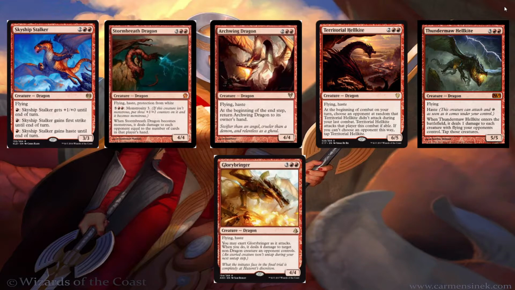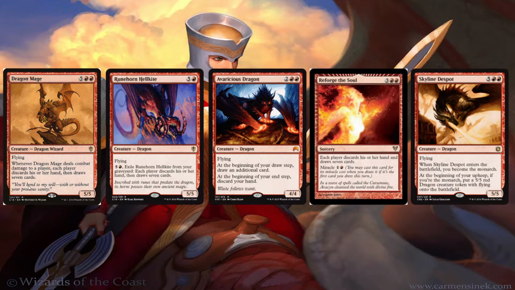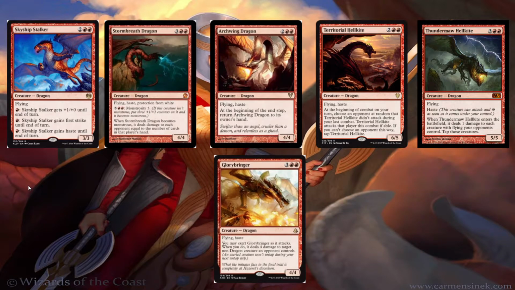And here are our cheap dragons in the deck. We have Skyship Stalker, which is 4 mana 3/3 flying, and it can gain fire breathing, first strike, or haste. If you pay 1 red for each of those, you can get one of those abilities, and it's here for a 4 mana dragon, is really what it's in here for.